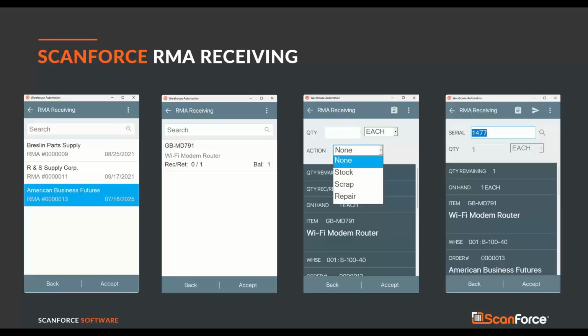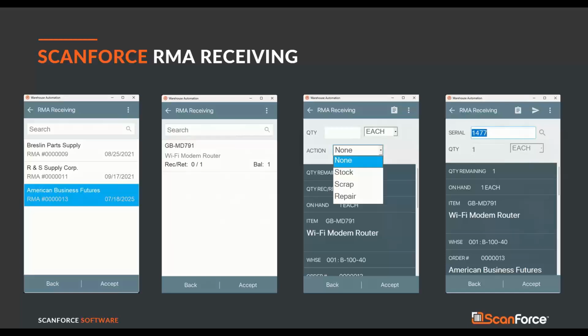And if there's a serial number or lot number, in this case, it's a piece of electronics, it's going to have a serial number, it's going to automatically request that. Because of our tight integration with Sage, we're reading directly from the item maintenance, item master file. So we know this is a serialized item. It's going to automatically require a serial number. It won't let them go past that, okay? And remember those 2D barcodes we talked about earlier? If the serial number was embedded in there, as soon as they scanned the barcode for the item code, it would have automatically collected that serial data. It would be sitting there waiting on me, okay?